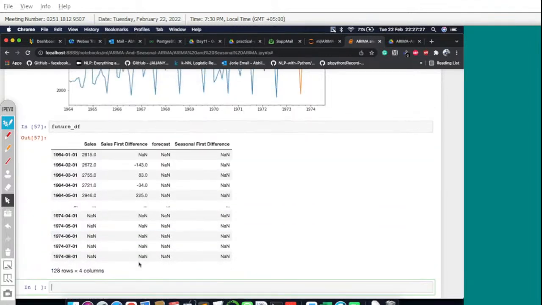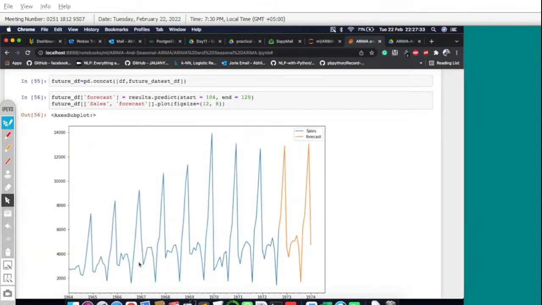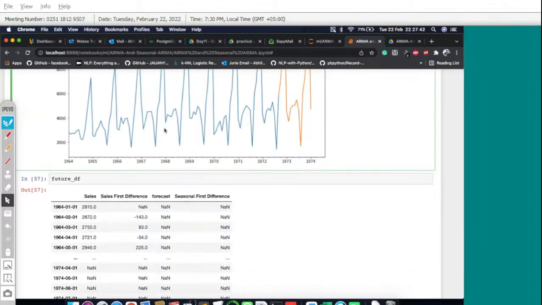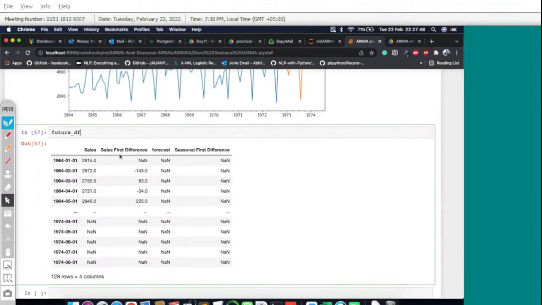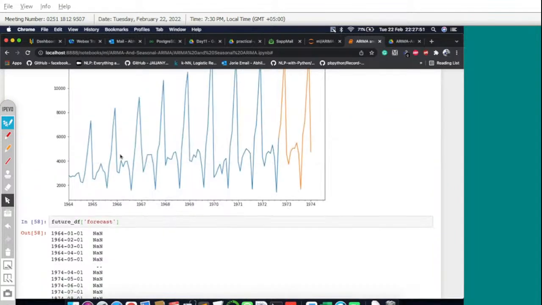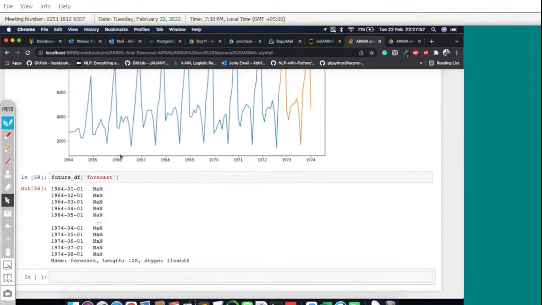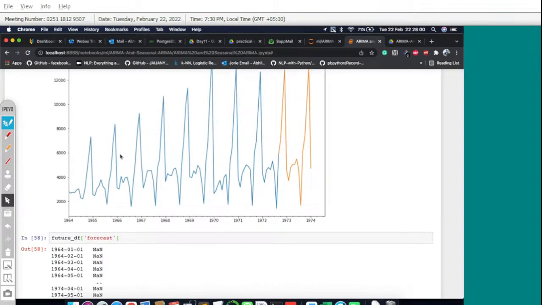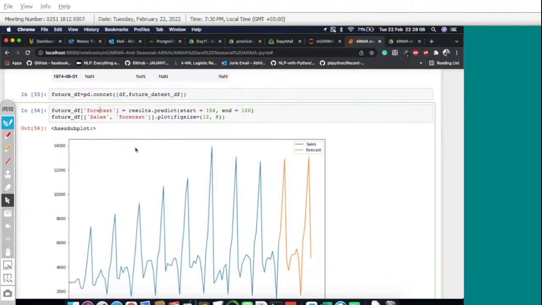That's the data frame, future df forecast. We can simply export this with .to_csv and it will be exported to Excel. Everything is stored in a data frame.